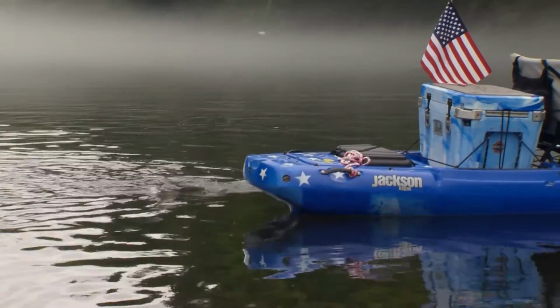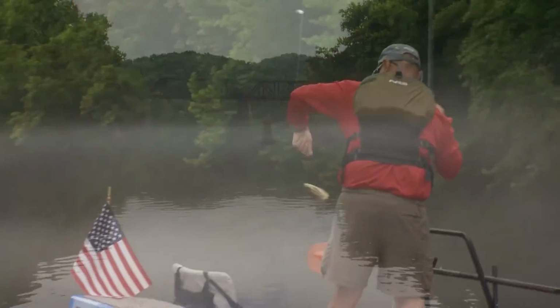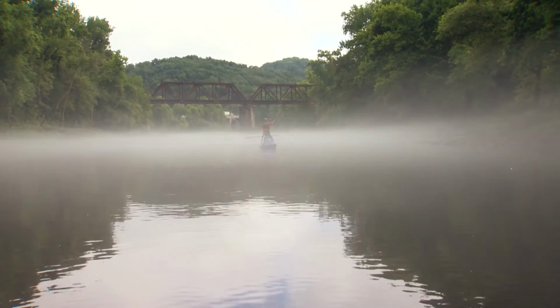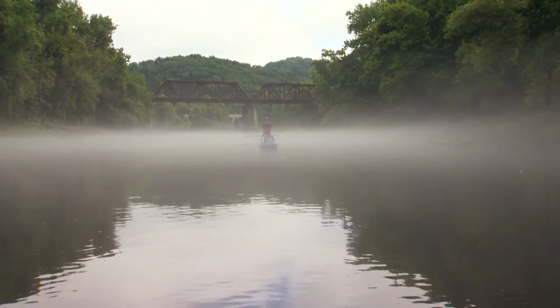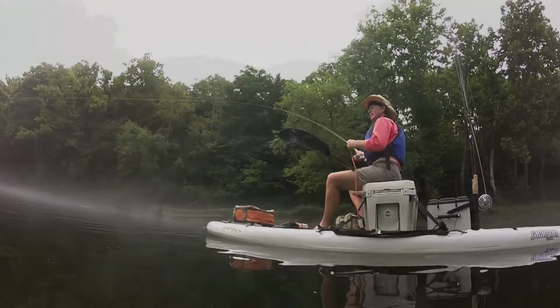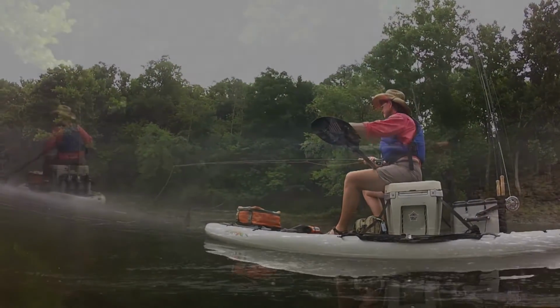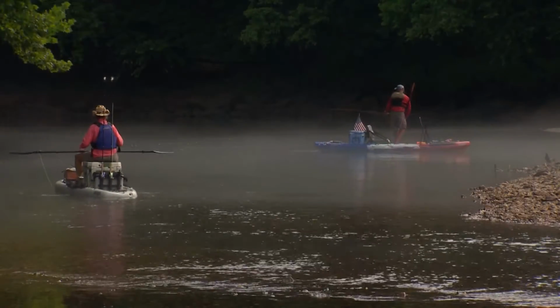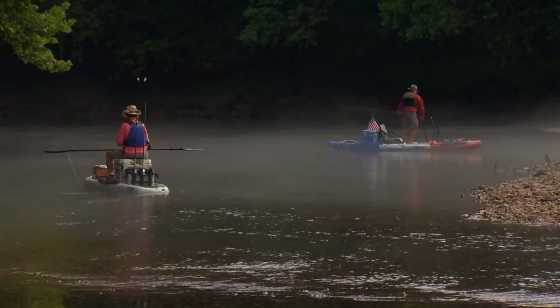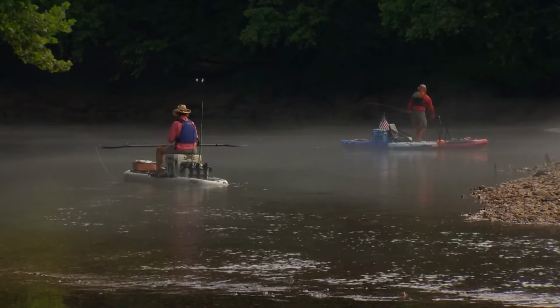And then I'll sit back and enjoy our float down the Caney Fork River. It's really a sanctuary. Once you step out here into the river, you're in a whole different world, and everything else is left behind. And you get off the river in the afternoon and you really feel like you've been somewhere that's completely stress-free. Paddling, casting, there's no bad days on the river, ever. Sounds a lot like Christmas to me.